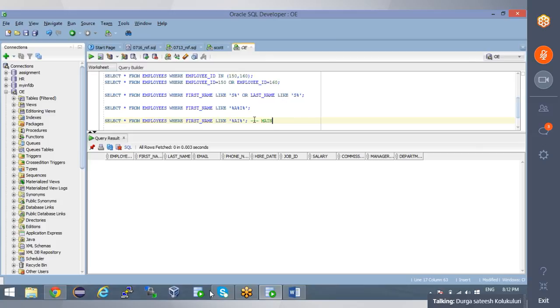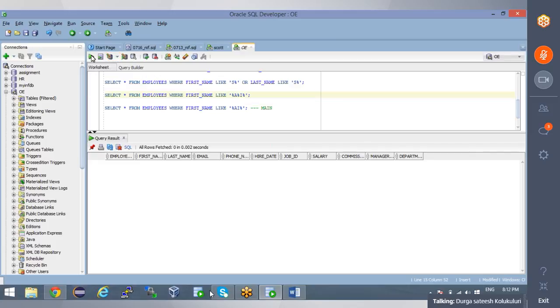I want something in between A and I. Making sense? That is the reason why I place another percentage over there. Is that okay? Can you run it? Yeah, there is no employee name with that particular result. Okay.